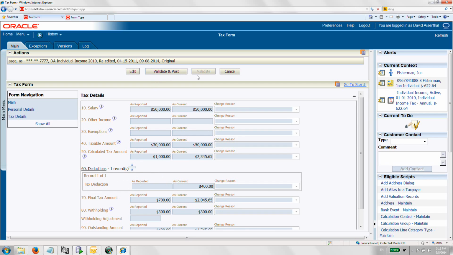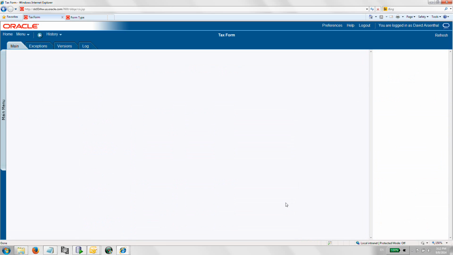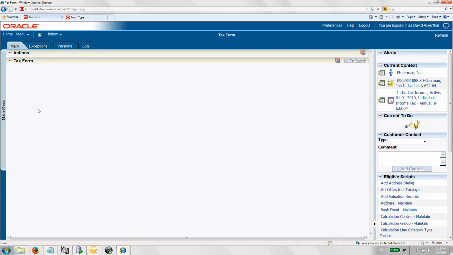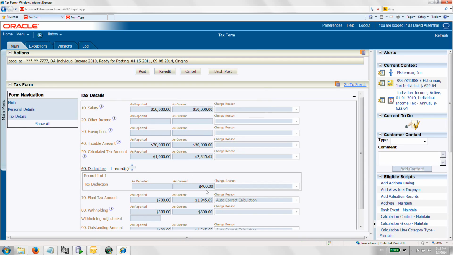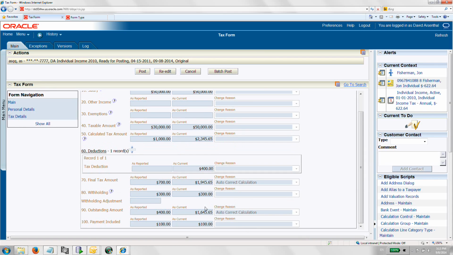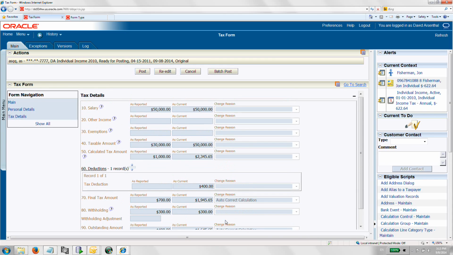Alright, so now if I validate, it's ready for posting, has an autocorrect again, and that makes sense. Okay, so that's how the change reason as reported works.